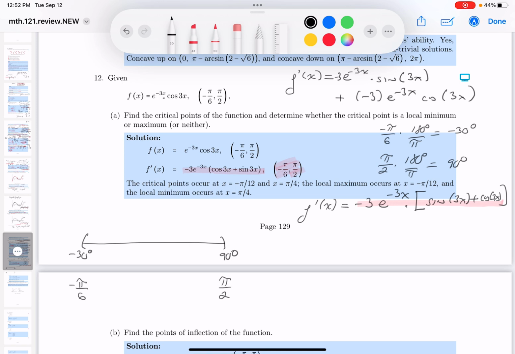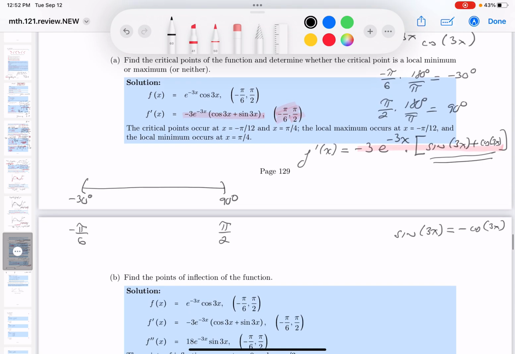Now the question becomes, when is the derivative equal to 0? It's defined everywhere, by the way, in that interval. So what do I do? I look at this, and this becomes 0. Let's write this down. So sine of 3x would have to equal the opposite of the cosine of 3x. Let's take a look. So I'll probably divide both sides by cosine, and you would get tan of 3x. And again, I divided by cosine of 3x, so this would be minus 1.